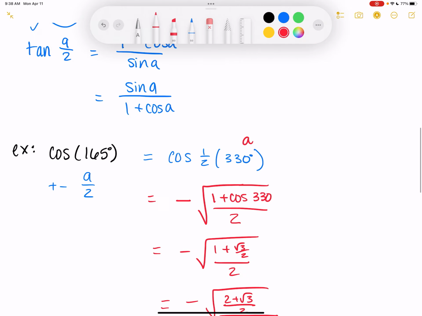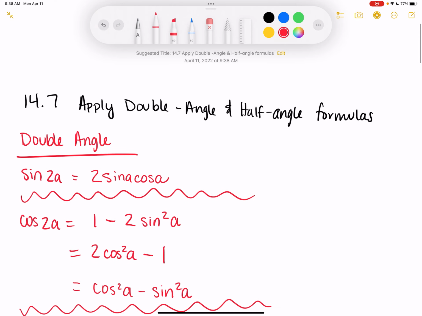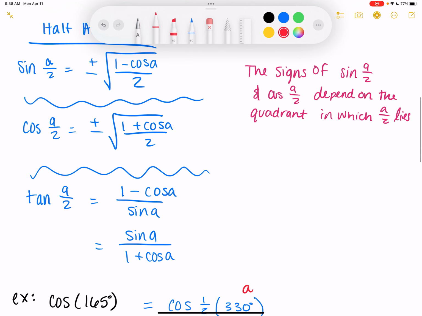So I'm going to look up here again at my formula. Oh, wait, there we go. Now these ones, doesn't matter positive or negative. Tangent is just this no matter what. It really doesn't matter which of these two formulas you pick. I would say try to keep the denominator as simple as possible if it doesn't matter which one you use. So I'm going to use this 1 minus cosine of A over sine of A, so that way I'm not dealing with the 1 minus a whole bunch of stuff on the bottom that's going to cause me to flip it. But regardless of which one you pick, you should get the same answer.